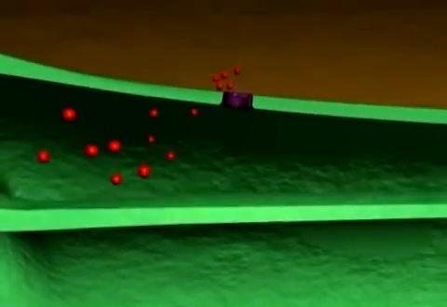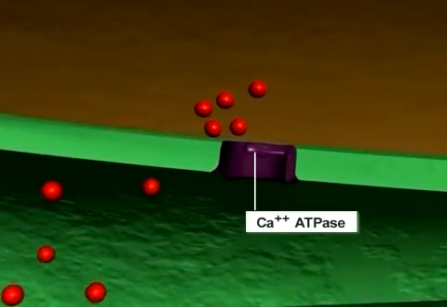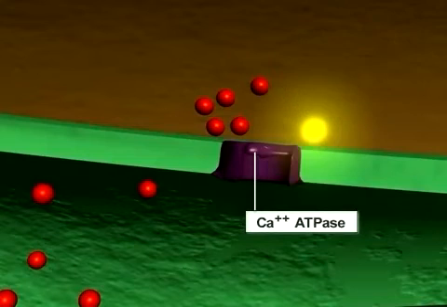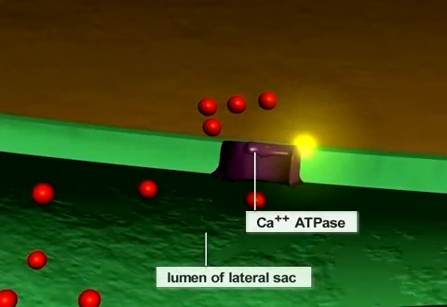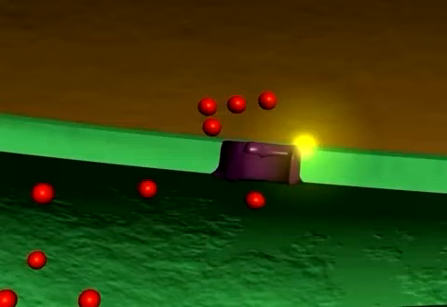To end the contraction, calcium must be actively transferred by the calcium pump, calcium ATPase, back into the lumen of the lateral sacs. This pump utilizes ATP as a source of energy.